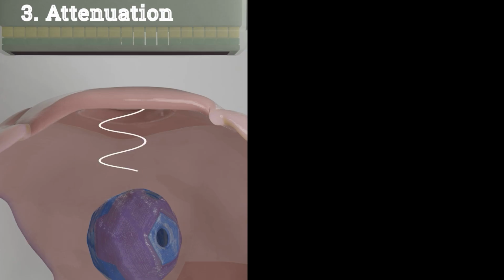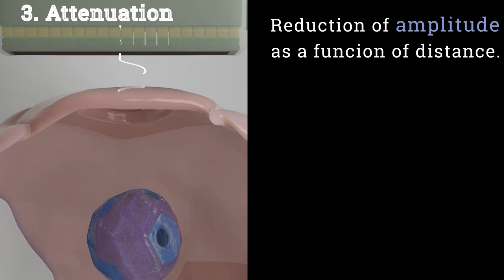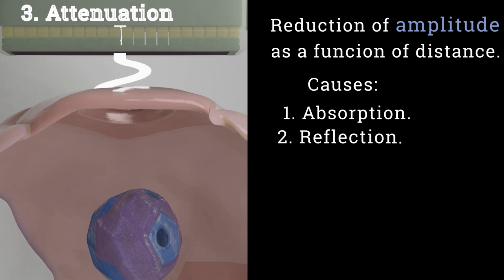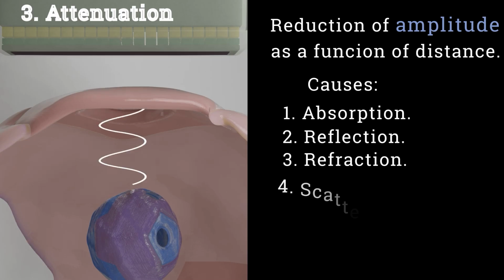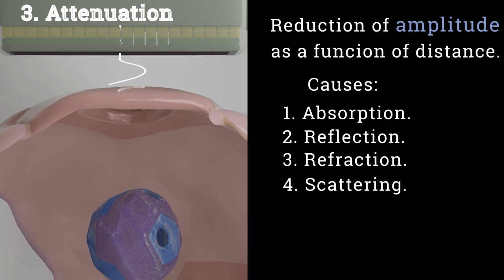Attenuation. Attenuation is the reduction in amplitude of the ultrasound beam as a function of the distance through the imaging medium. As the ultrasound wave travels through a medium, the medium absorbs some of the energy of the ultrasound wave. During attenuation, the ultrasound wave stays on the same path and is not deflected. As it passes through tissue of different densities, the amplitude decreases.